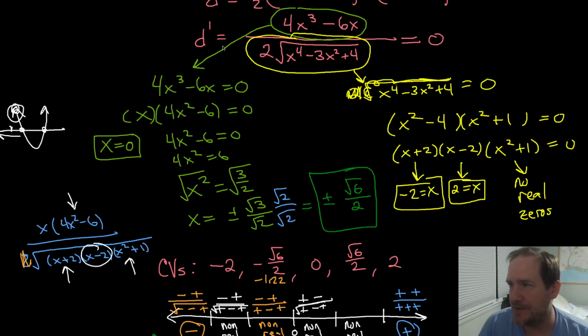We pulled out the numerator in green, and we found 3 roots. We got 0, and we got plus or minus root 6 over 2. Then I pulled out the denominator in yellow, and we got to this fourth power function, which I tried to factor like a quadratic. And that's where I made a mistake, because I've got minus 4 and plus 1. That doesn't make positive 4, that makes negative 4. So this ain't happening. All that stuff is bad.